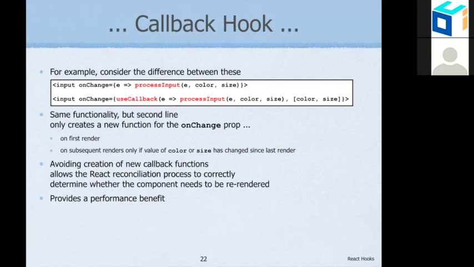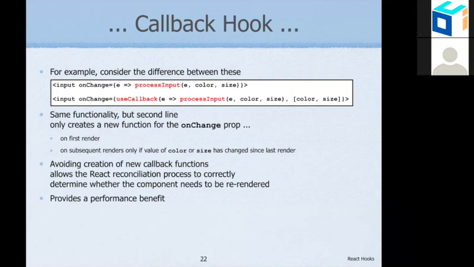And the only difference here is that I'm now using the use callback hook and passing that function to it. But I also have that array as the second argument where I pass it color and size. So these do exactly the same thing, except the second one is only going to recreate that callback function if the value of color or size has changed since the last time this component was rendered.